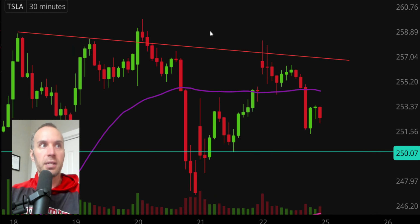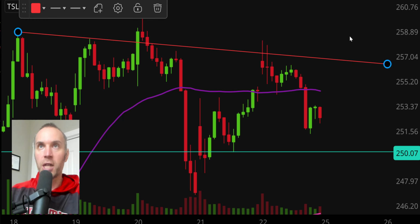Next one here, TSLA Tesla. And once again, this trend line here, which I talked about in past videos, has been very annoying, as we just talked about. In terms of breaking above it, you can see right here, 2 candlesticks in a row, price was able to break above it. But when it came to maintaining and staying above it, it failed and down the price came. So overall, this trend line here remains the key level that you're going to want to watch into next week.